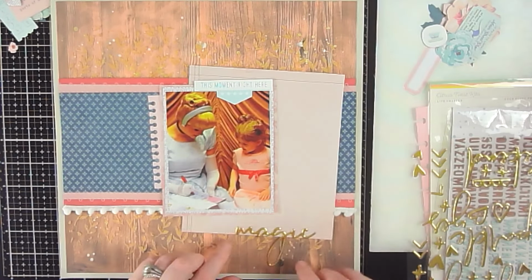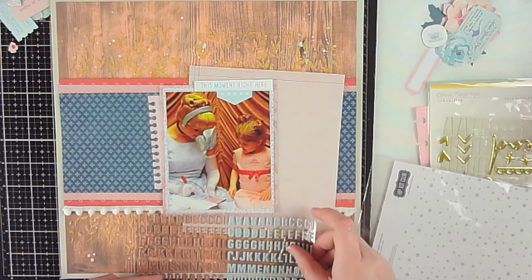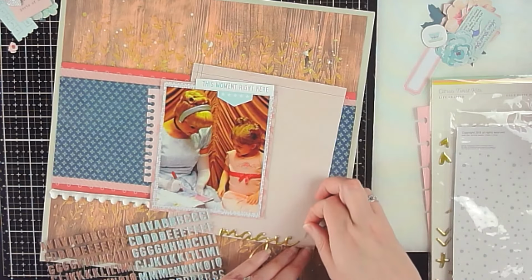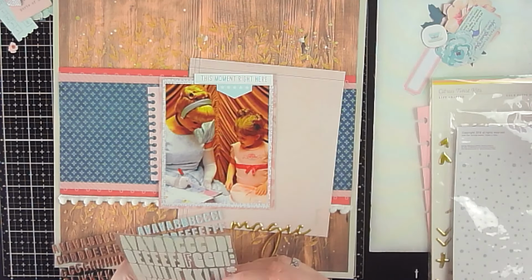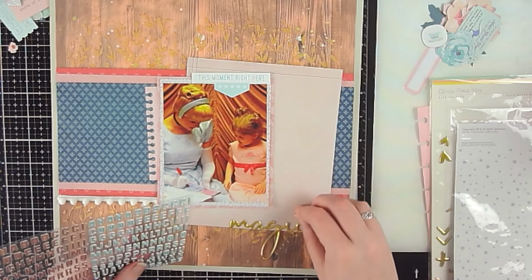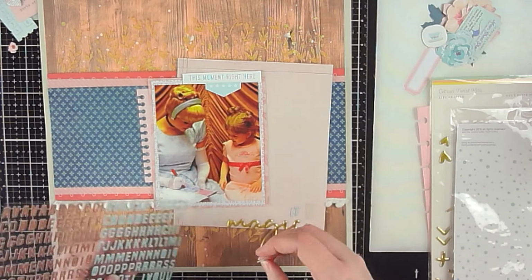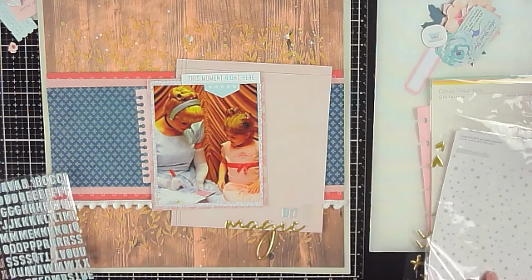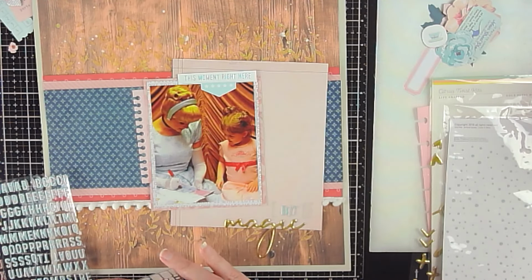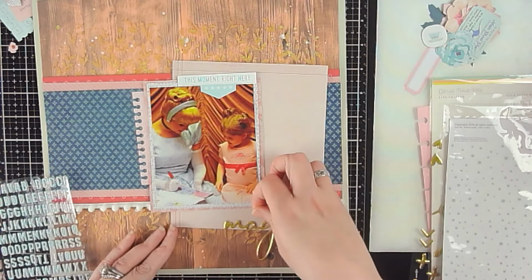But first I am going to make sure I have the right placement for my title, and I'm going to use a few different alpha stickers and a pre-made word from Citrus Twist with the word magic, and I'm going to build out my title. I do believe that I'm going to build my title and then move everything. It has been a little while since I created this page, but I'm pretty sure that where you see me putting this part of my title, I actually end up moving magic all the way to the edge, and then I put my title right along the bottom line of that grid paper. And you see me here, and I think it is right around here.